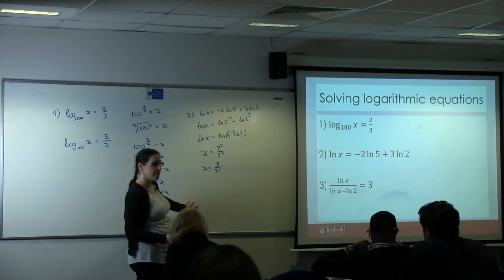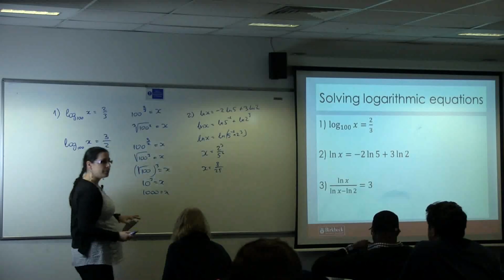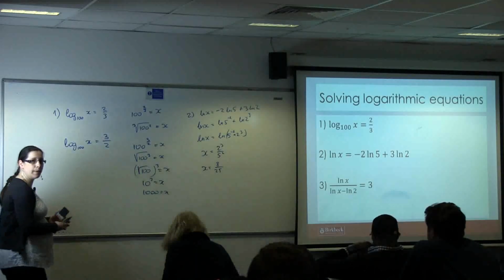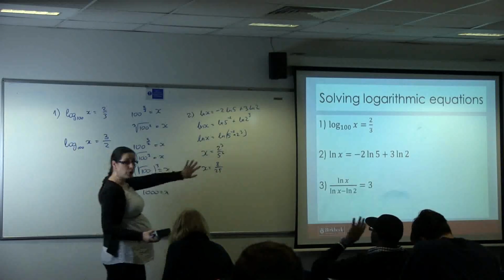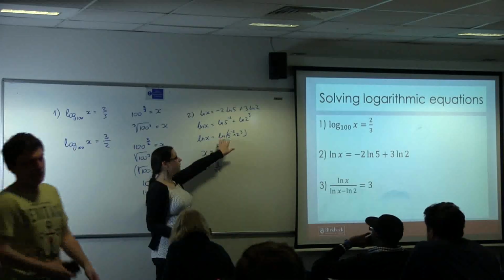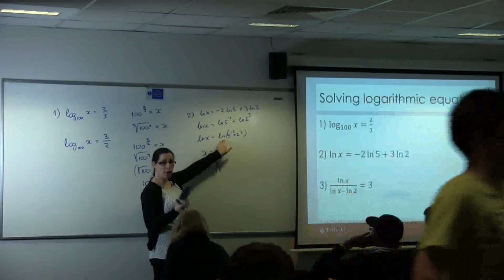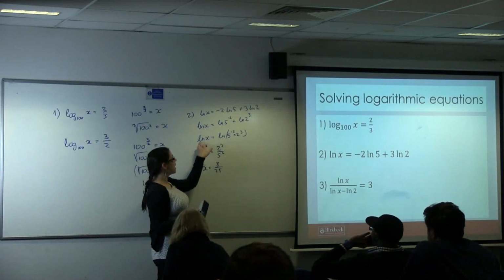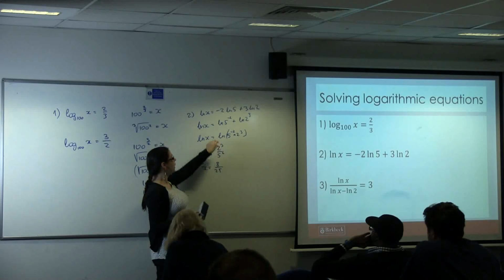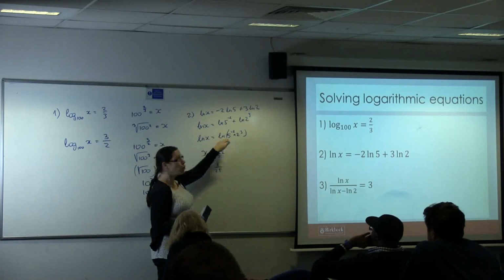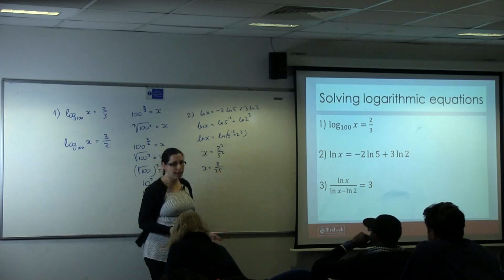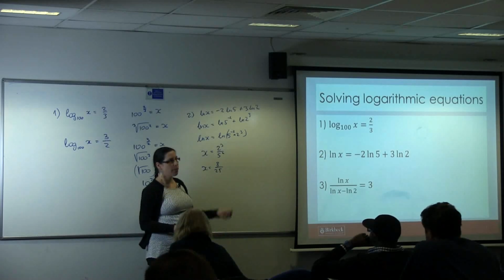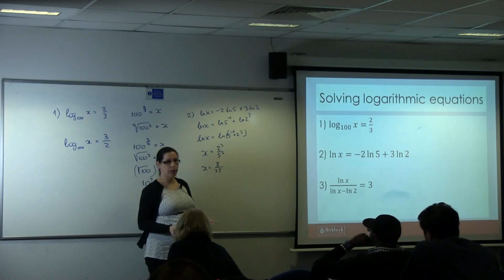Okay? Any questions? I'm not dividing. You can't divide log signs. All I know is that because the logs are the same base, the numbers behind the logs also have to be equal. It looks like I divide it down by the log sign, but that's not a correct mathematical concept to think about it.